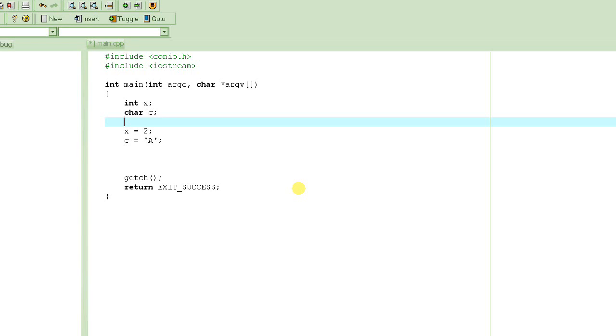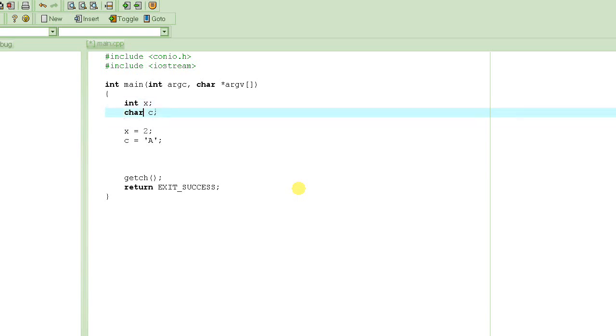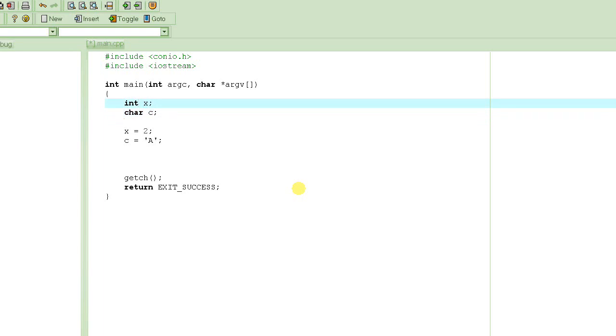So today's topic, in our last topic we learned about variables and constants. In today's topics we will learn a little bit more about them, and we will learn about operators, how to operate on variables and constants. So let's get started. We learned how to declare an integer variable, and we learned how to declare a character variable. If you have to store numbers, you have to declare the variable as int. Now the numbers, when I say numbers, I mean integers actually, the numbers that do not have the fractional part.